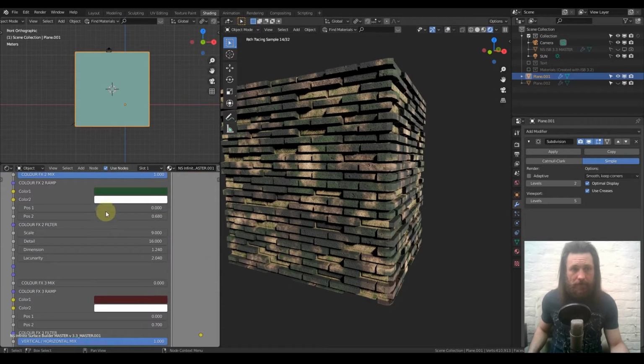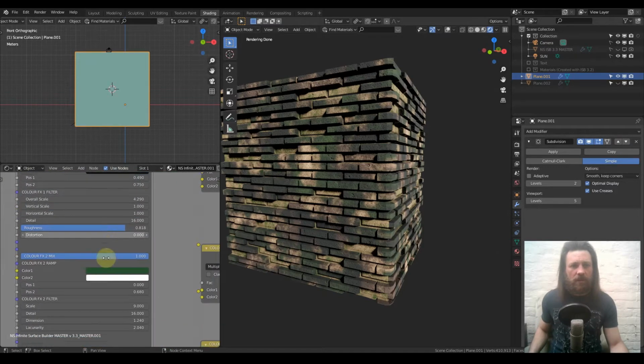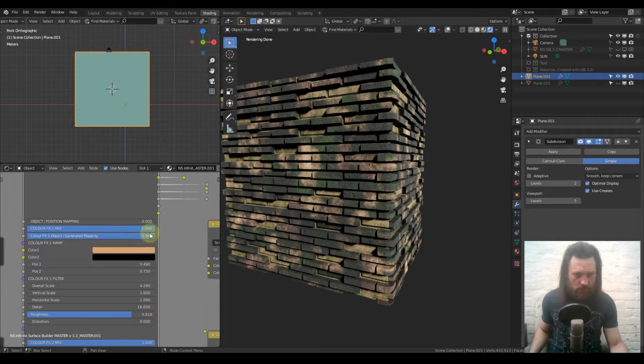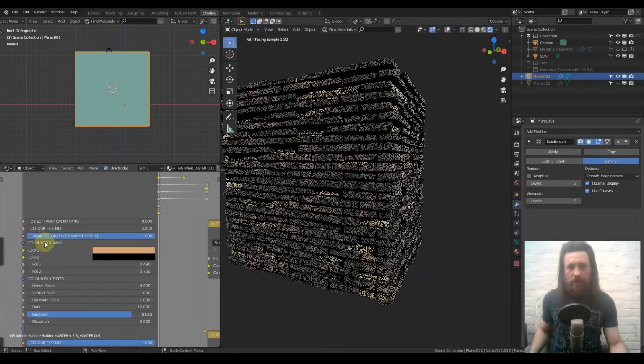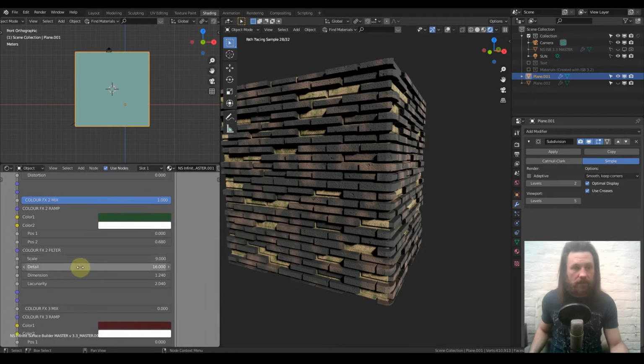As for your color ramp positions, again, dimension is the one that I find most useful with Musgrave. Let's just turn off Color Effects 1 so it's not so confusing. It's on screen, so multiply, get it right.